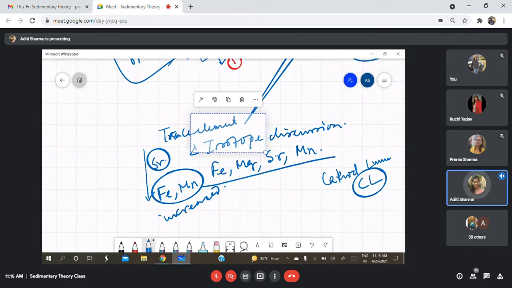With increasing iron entry, the CL image will be subdued. So I will get the maximum brightness of CL, the maximum luminescence of the carbonate, when the carbonate accommodates the maximum Mn. And that talks about the suboxic diagenesis condition, commonly associated with the deep phreatic condition. And the high Mn with subdued CL talks about the deep burial cement.